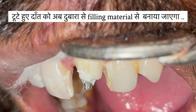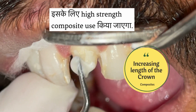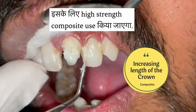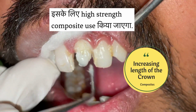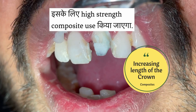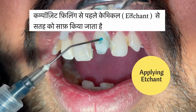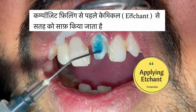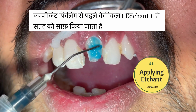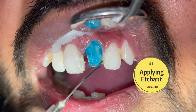As you can see, the post is already placed inside the tooth. Now we'll be building the tooth crown accordingly. For that, we'll use a special material called composite. We put that material and cure it with the light cure gun, and within a couple of seconds it sets on the tooth surface. For that, we'll start with the first step. We put a chemical agent called etchant on the tooth surface, which makes the tooth surface rough enough for better adaptability of the composite material.